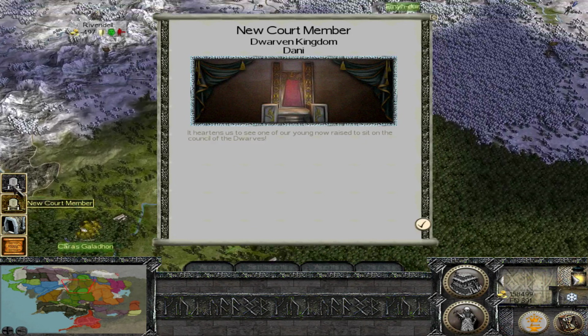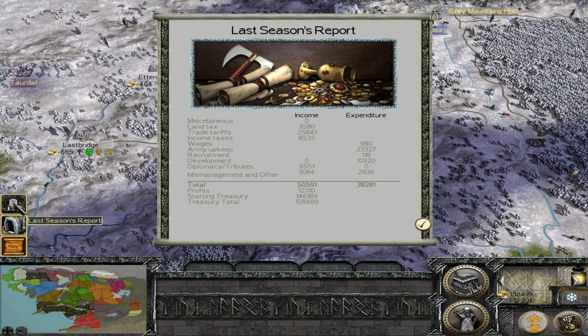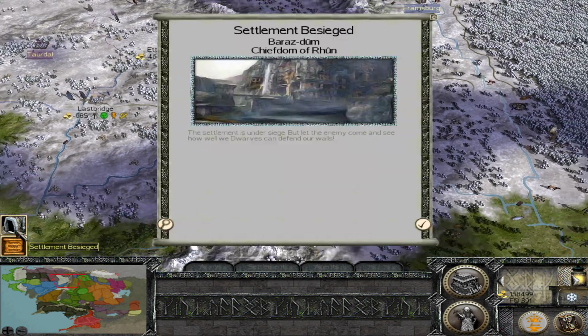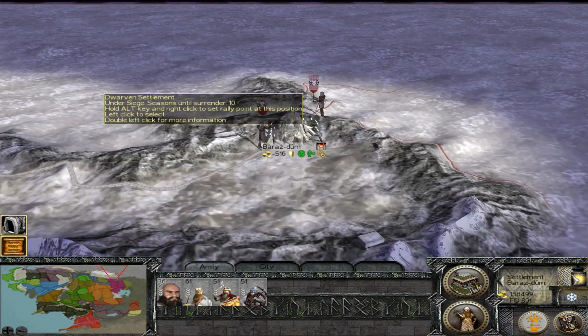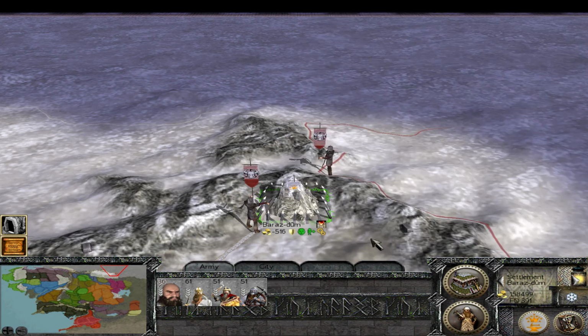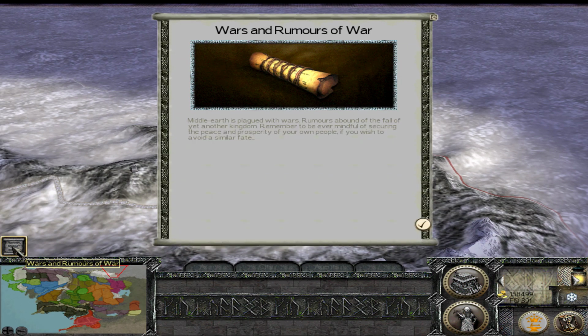And Ettendale has finished its dominion building. I keep forgetting how quick the dwarves can build stuff. It's really great. Yeah, we made a ton of money in diplomacy. Alright, and Rune finally got over to Baraz Doom, the Iron Hills, to besiege it. Okay, wars and rumors of war.